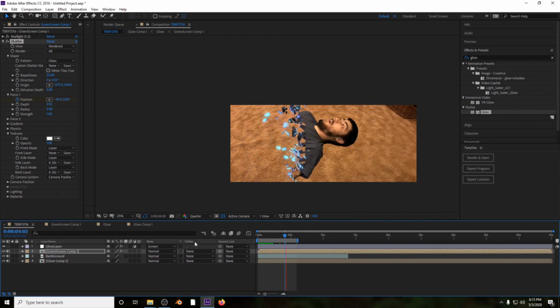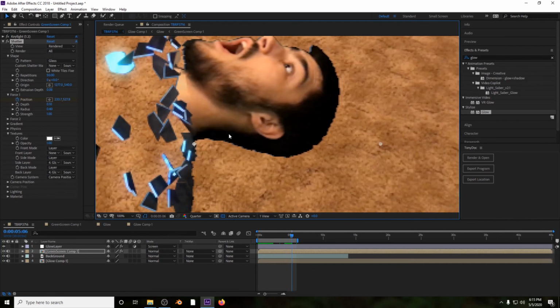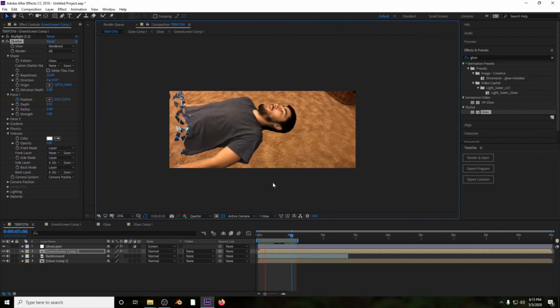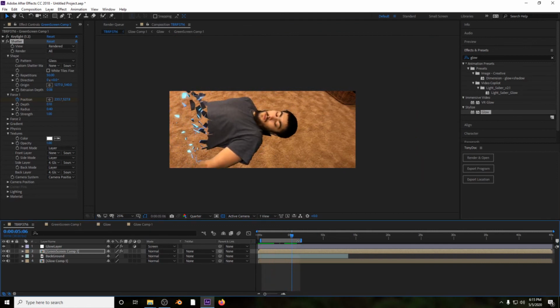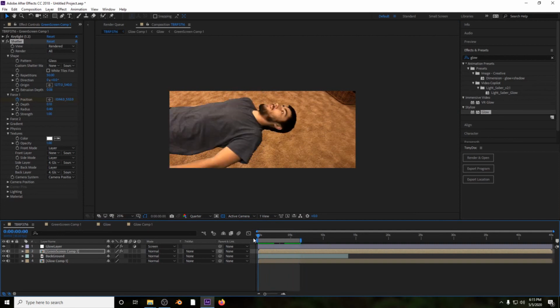This is on a quarter resolution just so it runs a little bit faster. I don't have that great of a computer. But imagine if it was full resolution, and if you were able to get the key cleaners around the edge proper, it would look awesome. Actually, let me pull this out a little bit more, just so you can see a little bit of it as it finishes. There you go. And that looks pretty good. I like that.